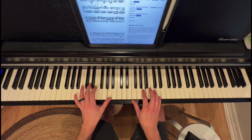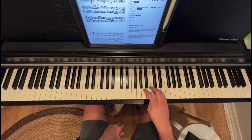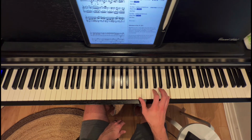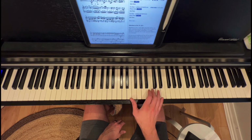All right, now we're going to get into the third group. Third group, I'm going to go through the right hand first. B, C, D, E, G, F, E, D, F, E, D, C, E, D, C, B.